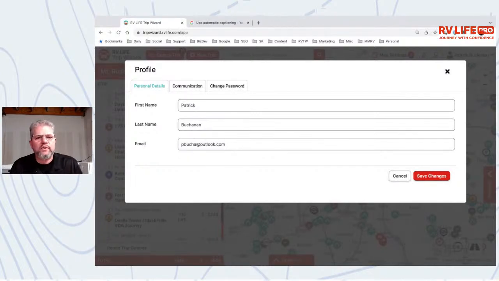Be careful with changing your email address just randomly here, because you have to bear in mind that your email address is tied to all of your RV Life properties and access, which means your RV Life app, your IRV2 login, your Forest River Forums login, or Fiberglass RV, or whatever you're into with all of our different forums and websites, your campground reviews login. You start monkeying with this stuff, it's going to affect all of that, so bear that in mind.